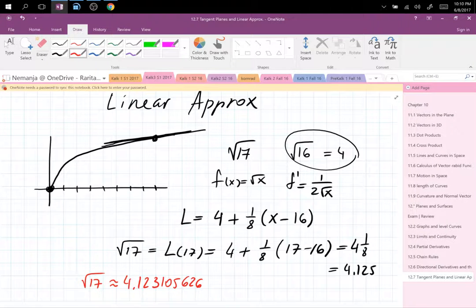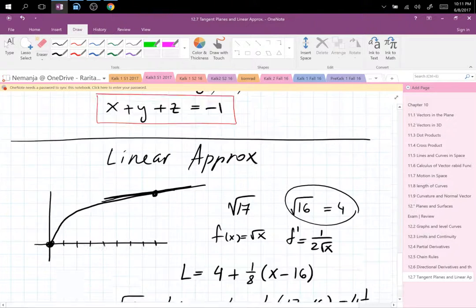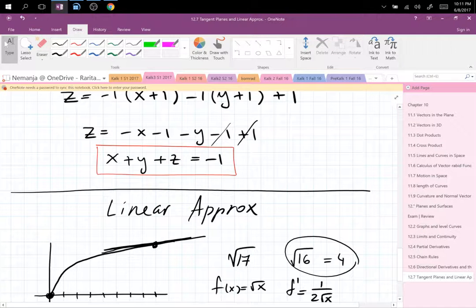And so the idea of linearization, which today pretty much we don't need because we can compute anything using technology, but the idea of linearization is to bypass the difficult things to compute like trig and ln and square roots and cube roots, and replace those calculations by computing in the tangent line or the tangent plane. Because you see how the tangent plane looks like this: x plus y plus z equals -1. So you plug in the values and you can compute easily.